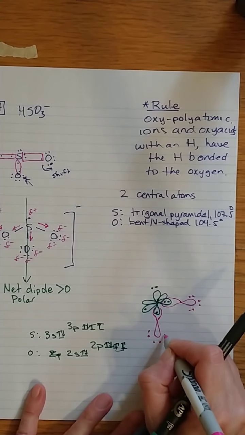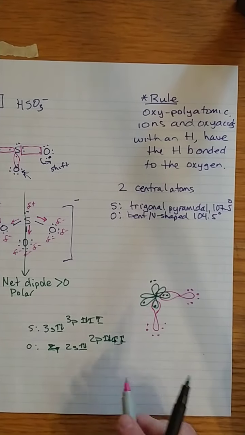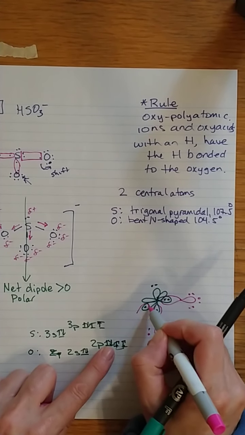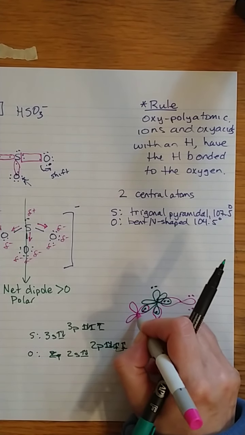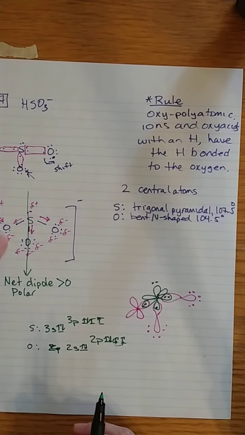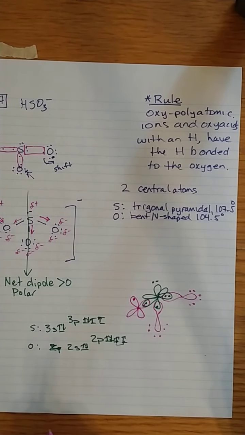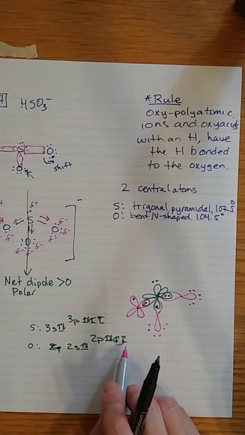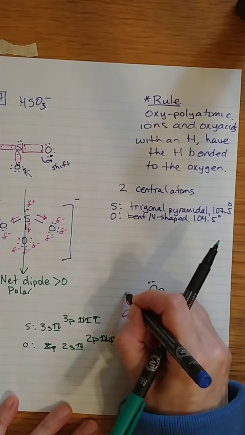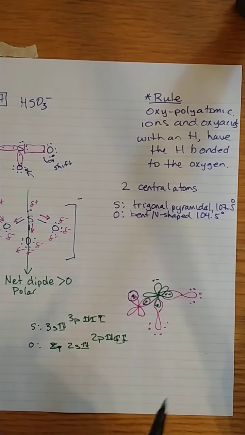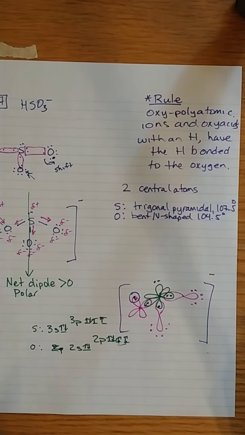1, 2, 3, 4, 5, 6. And then this oxygen here, one of the P orbitals goes to the S, but the other P orbital goes to the H, which on our Lewis diagram needs to be up here. So 1 goes to the S, 1 goes to the H, and then the H we're going to draw in. H is always an S with 1 electron. Throw it in brackets with a negative, and that's your valence bond diagram.